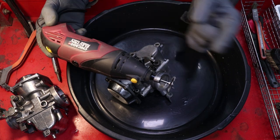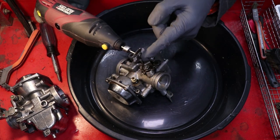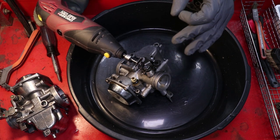Now it's time to break out your Dremel with the steel wire brush on the end. We're going to finish getting all the cracks and crevices with this, and get all the dirt and grime and leftover little chips of paint.